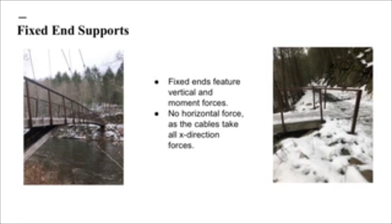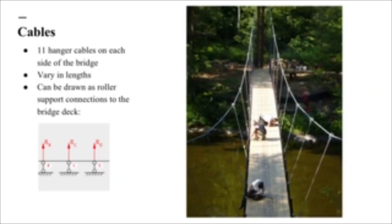The bridge itself does not take any horizontal force at all. By bridge itself, I mean the bridge deck. The cables, however, take all of the horizontal forces. So the cables have 11 hanger cables on each side of the bridge. They vary in length, and they can be drawn as roller support connections to the bridge deck.